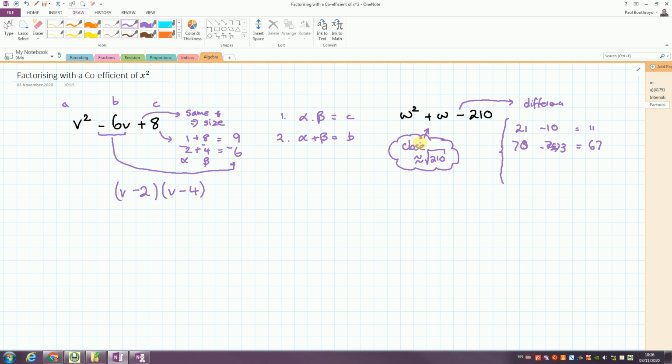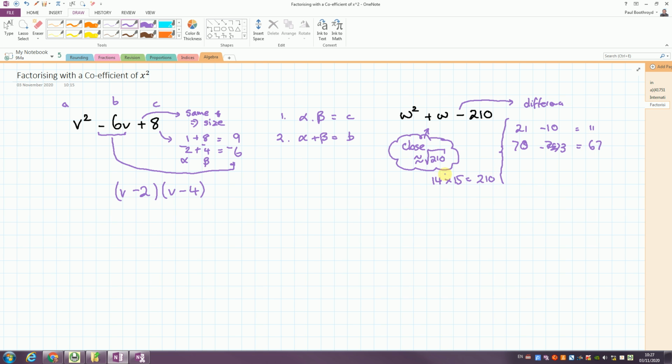square root of 210 is 14. So let's try 14 times 15. Does that give me? First of all, let's check 14 times 15. That's going to be half of that times 10, 70 times 3. So yeah, that is 210.